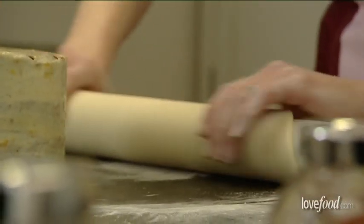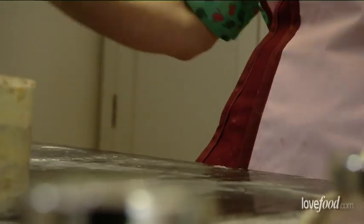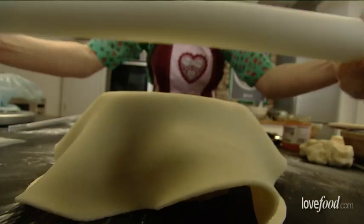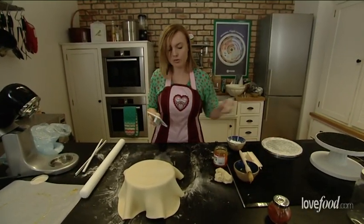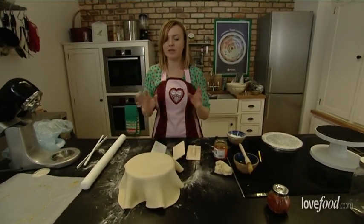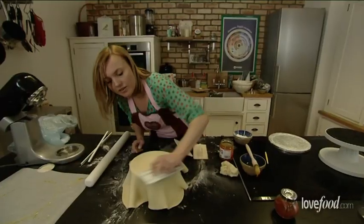I'm going to roll that onto the rolling pin, line it up in the middle, and then roll it away over the cake. Now I'm going to take these smoothers — these are pretty essential for cake decorating because they prevent you from having any finger marks, which looks really unprofessional. We've got a top smoother and two side smoothers with a straight edge. Just give it a nice pressure on there.